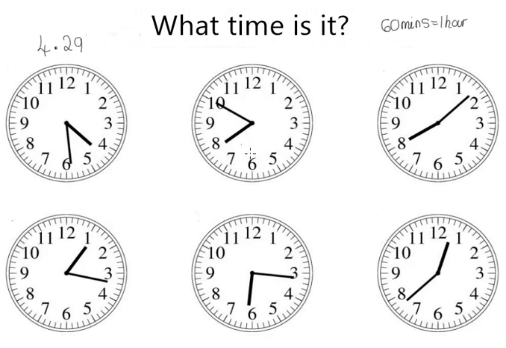Okay, let's have a look at the next one. So is this hand on the 8 yet? Be careful here. No, it's not on the 8. Can you see that it's still just not on that yet? And remember that we always round down on time. So when we look at the hour, we always round down. So in this case, this is going to be 7.